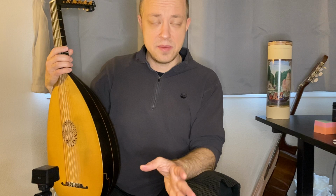And then, check your fingerings, make sure that they're absolutely right, and recognize that if something is not working, repeating it over and over again is not going to fix it. You need to change something. You need to alter something.